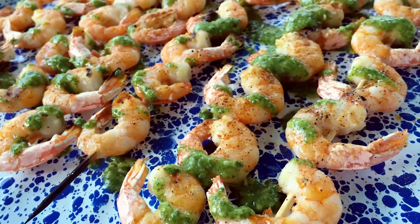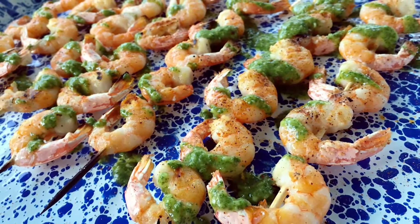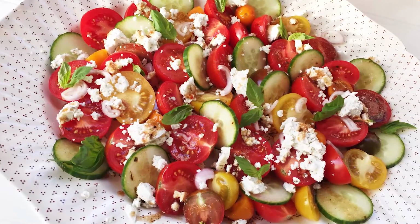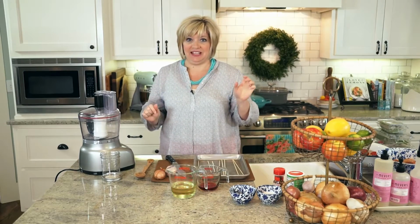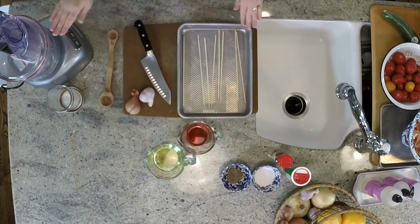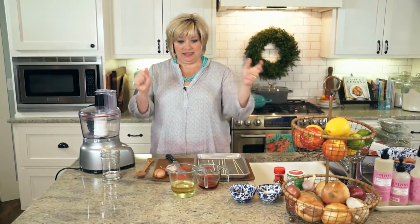We're making a delicious chimichurri sauce over grilled shrimp and this stunning, I mean stunning, tomato and cucumber and goat cheese salad with a balsamic on the top. It is so good. And I have a little fun surprise ingredient in there that I can't wait to tell you about that makes it kind of over the top. But we do have lots going on. Look, all kinds of things measured, and we've got stacks over here. So let's start with a little bit of prep so that we're ready to go when it's time.